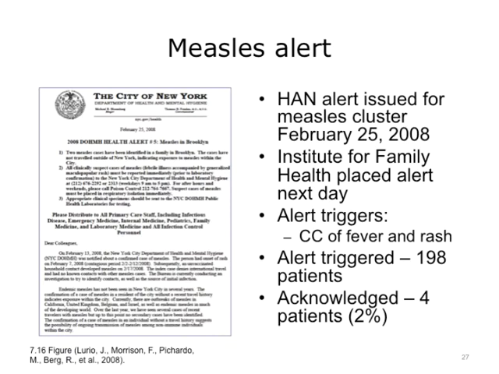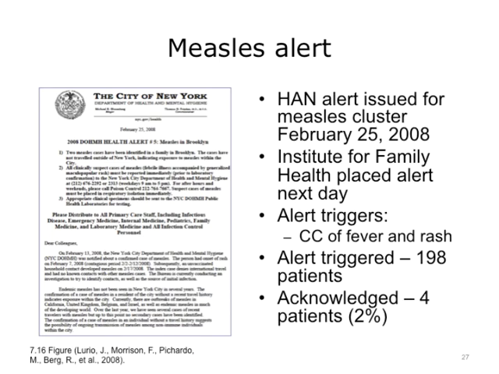One specific example of the use of CDSS to deliver public health information is an alert implemented at the Institute of Family Health for a cluster of measles cases detected in Brooklyn in February 2008. The alert informed providers of cases of measles that were identified in Brooklyn and suspected to potentially be the result of ongoing transmission between non-immune persons in the city. The alert then instructed providers to have heightened awareness for measles in patients presenting with rash and fever.